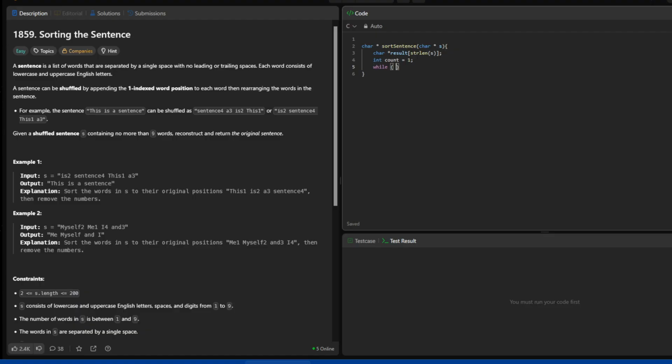Well, what does this return? Oh, it gives you the index. Oh, it returns the index.